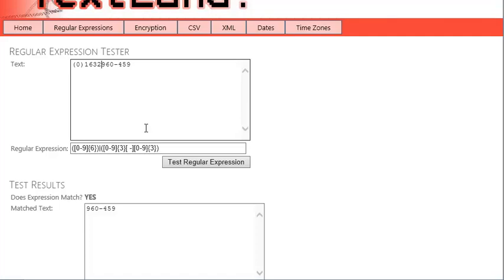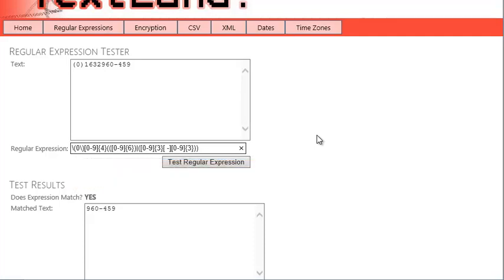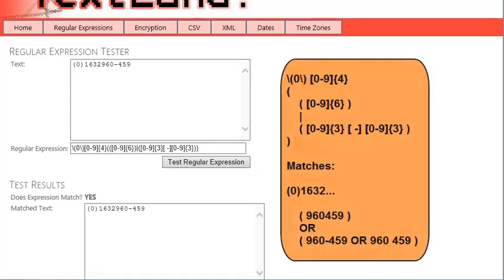At the beginning of your regular expression, add the code backslash begin brackets 0 backslash end brackets begin square brackets 0-9 end square brackets begin curly brackets 4 end curly brackets begin brackets, and then at the end of the regular expression, end brackets. Let's break this down again.